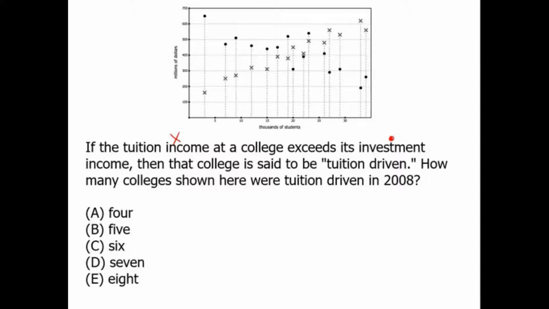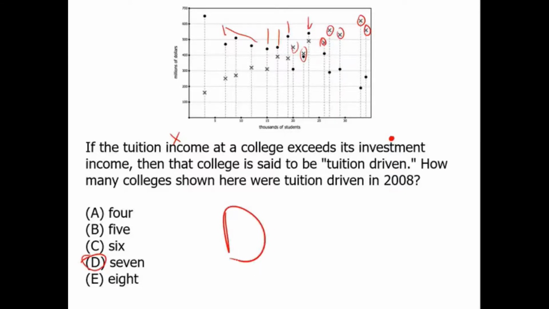Just looking, where are the X's higher than the dots? Well, here we have an X higher than the dot. Here, here, here, here. Not here, but then here and here. But then all these dots are higher than the X's, and then they get higher and higher. So none of those, but I count 1, 2, 3, 4, 5, 6, 7. 7 X's are higher than dots.